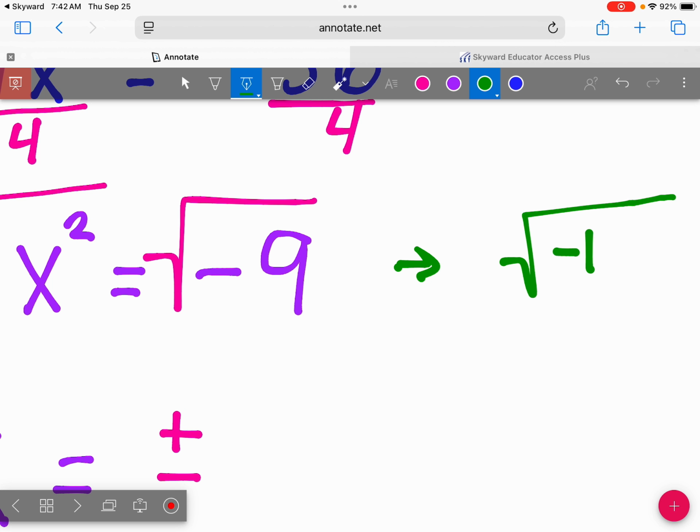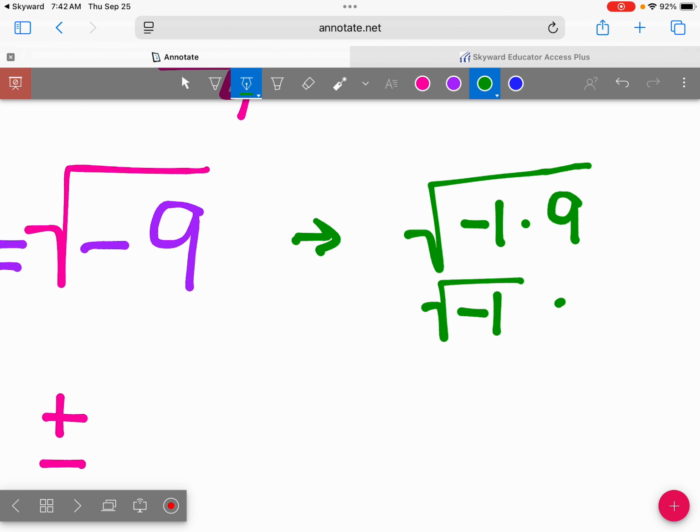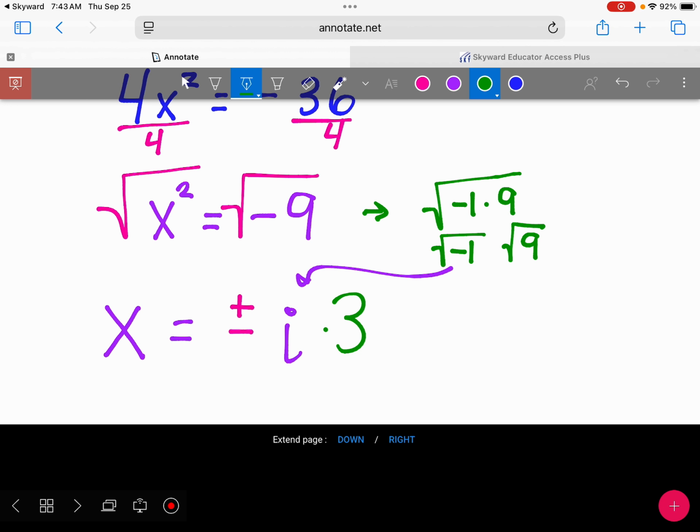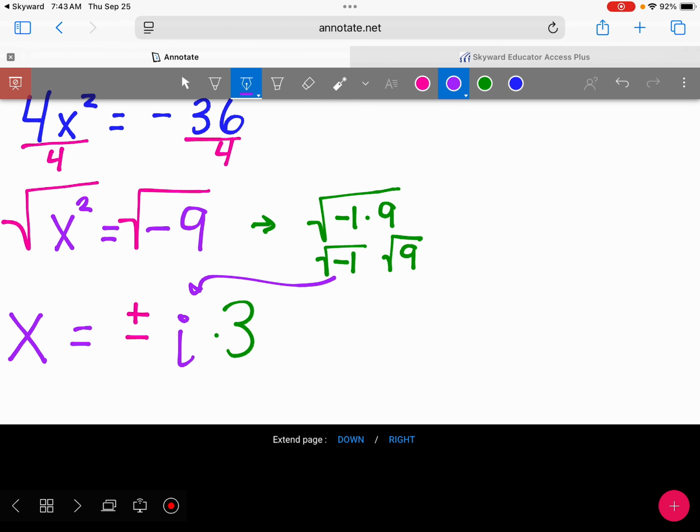So remember, this is the same thing, our negative 1 times 9, so we could do our square root of negative 1 with our square root of 9, so that we could write this as our i times 3, or as plus or minus 3i. Again, I don't care if you put it as i3 or 3i. Both of them are correct. It just hurts my brain to write it as i3 as the final answer. If you put it as i times 3, it totally counts. It means the exact same thing. It just makes my eyeball twitch a little bit.